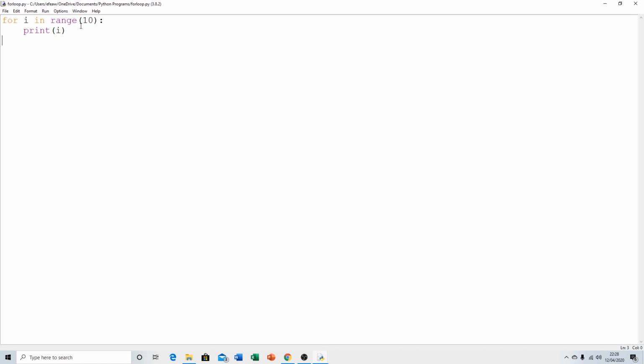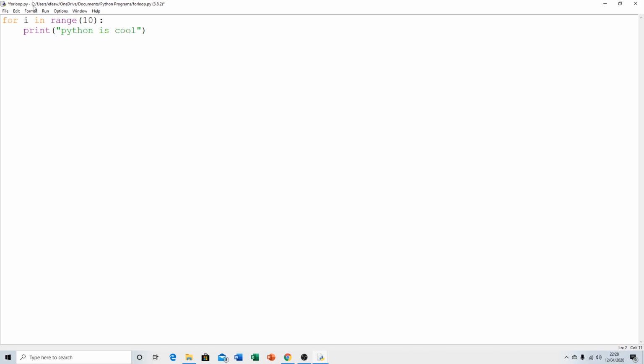So if I wanted to print out a string a certain number of times, I'm going to use the same code, print. So I've got print here. I can say maybe Python is cool. You can use whatever you want to write here. And remember, you need the speech marks when you write a string.